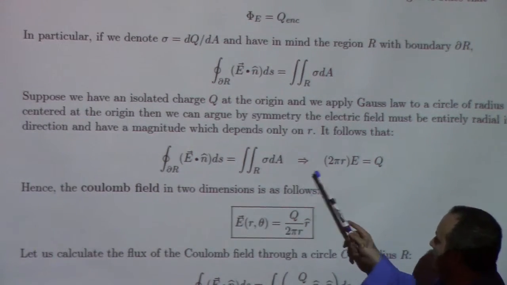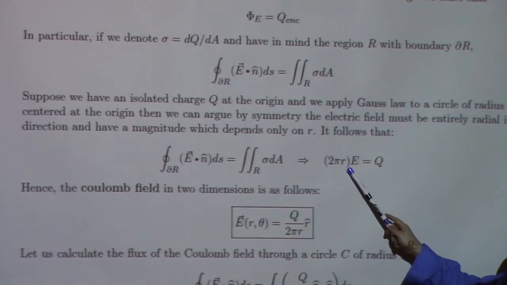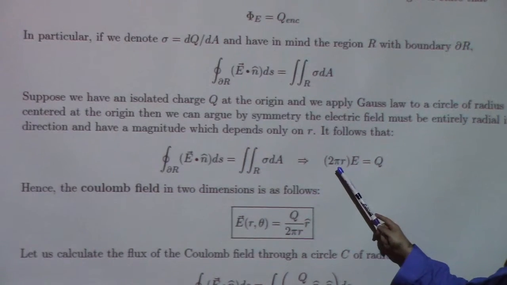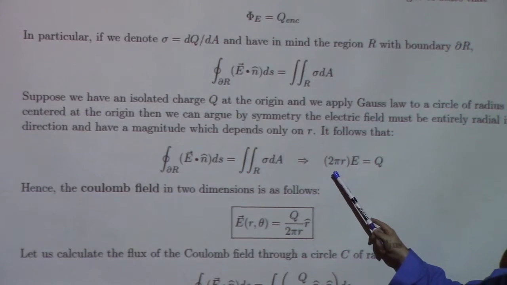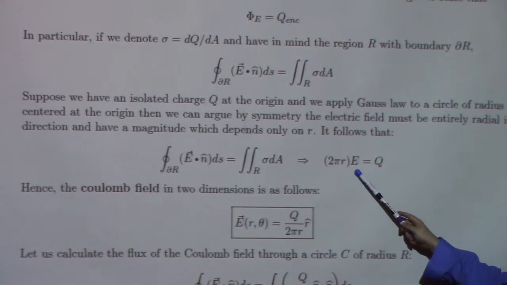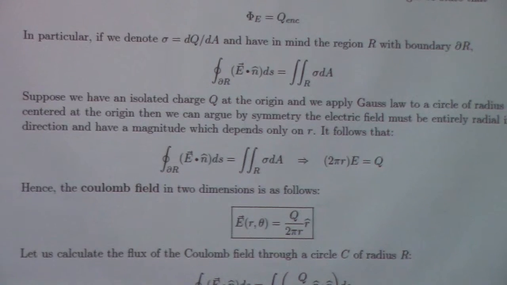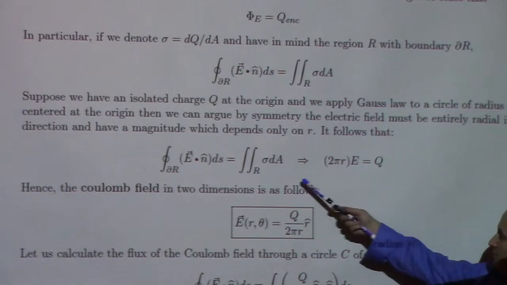That's why I have 2 pi r times E, because it's like that situation we looked at in the last class where we had the flux of the electric field lining up exactly with the normal direction to the curve. That radial vector field. We found that the flux was just the circumference of the circle times the magnitude. This has that same symmetry. And then, of course, the integral of the charge density over dA is just going to be Q.